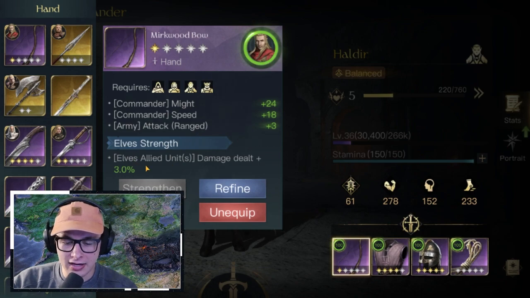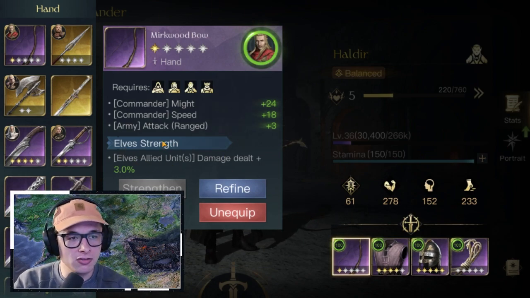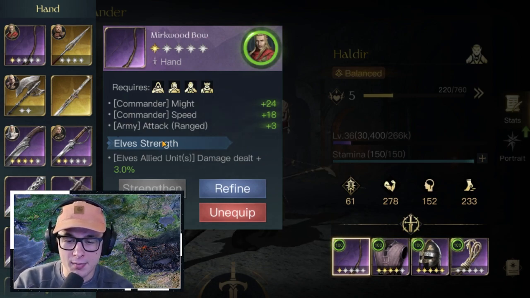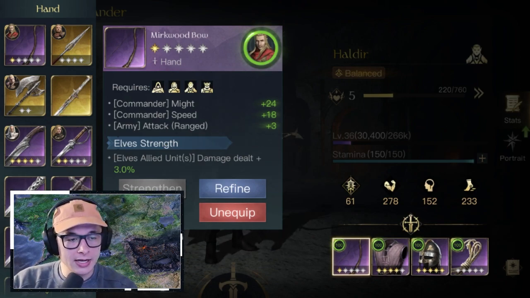But then we have allied elves have damage dealt here. That's a fine one here. Again, just thinking through the lens of I'm using Eagles, I'm using ranged troops. Is it going to help those things? If not, try and get something else. If it is, it's probably going to be great. That's the Mirkwood bow. Again, we can keep going down the list.